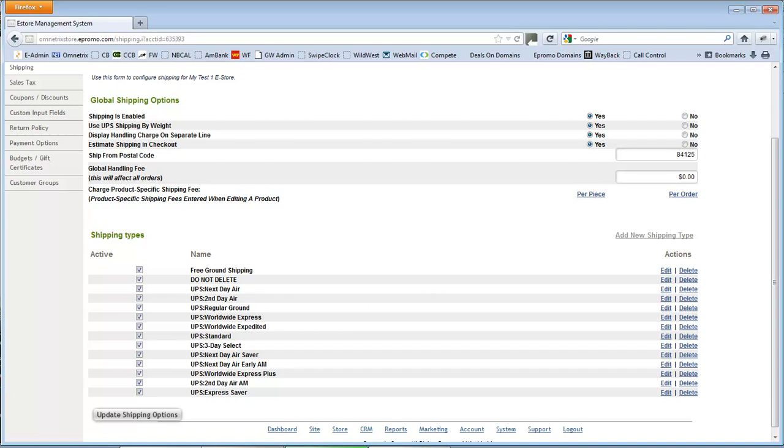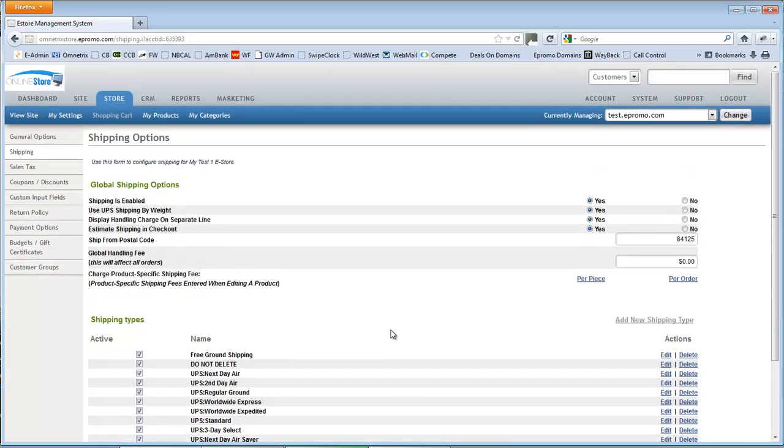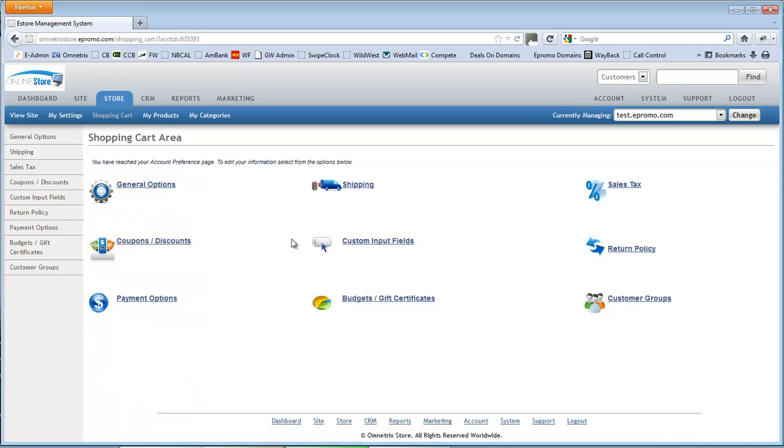So if you offer them all, and somebody orders from you and you live in Kansas and they want to ship to Hawaii, well, ground's not going to be an option. It would have to go, obviously, through the air or some other option. So our integration will take care of that for you. Okay. So, decide on how you want to set up your shipping and what you prefer there. It's all based on your preferences.